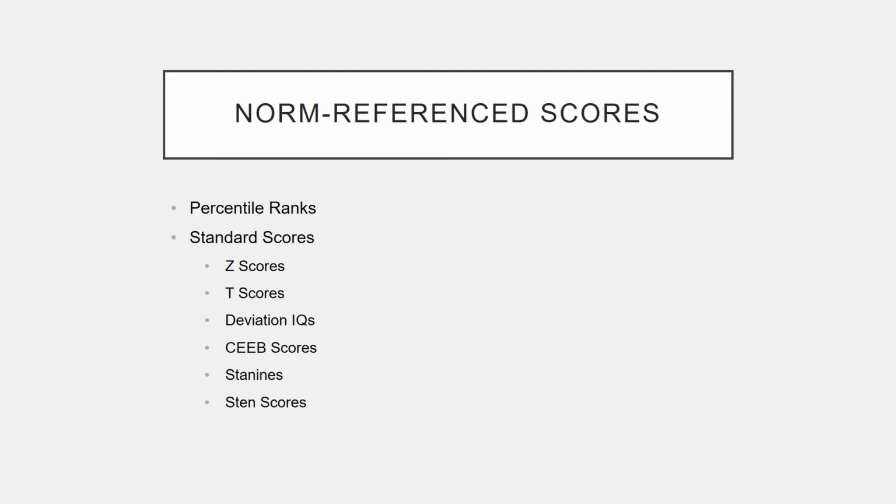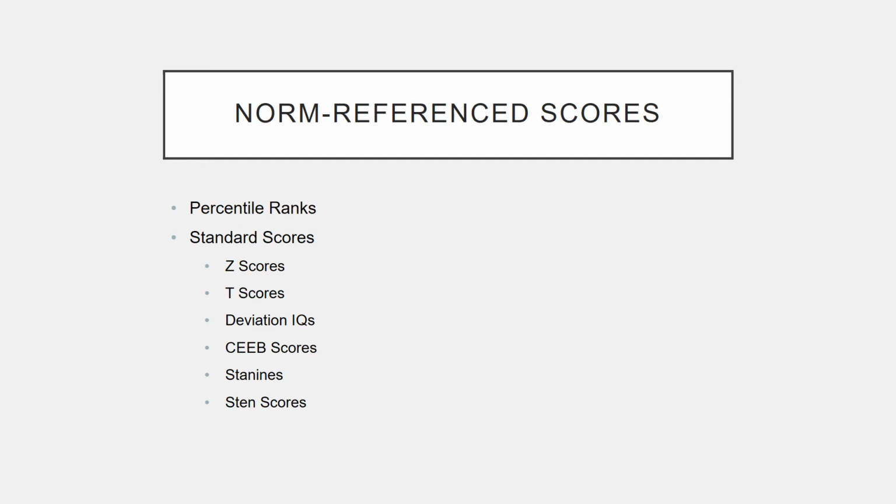Then we have some other standard score options that take a look at things like different ways to describe standard deviation from the mean. So z-scores or t-scores are two different ways to look at standard deviation, or essentially how far away from the mean is my client's score. And then depending on the type of assessment that you're using, there's different meaning associated with being more standard deviations away from the mean, meaning you're further from the mean, or having fewer standard deviations away from the mean in terms of the norming group.